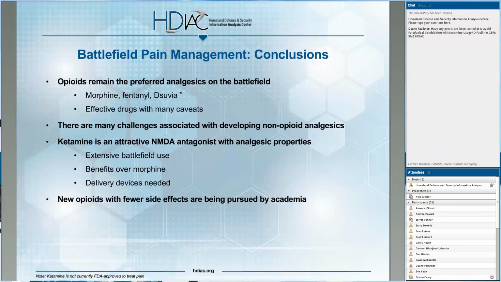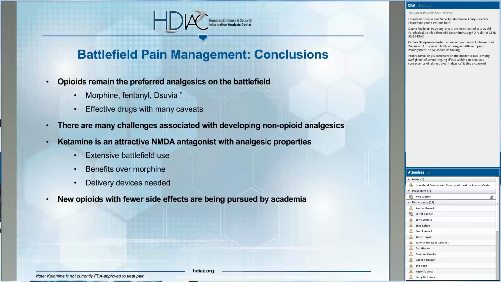So as we have other questions come in, Kyle, I just wanted to ask, I know there's a lot in the popular media about the phenomenon of microdosing, and on his question whether that has anything to do with ketamine and whether there's any potential for that to be of use, whether preemptively or a microdose of ketamine in cooperation with an opioid. Yeah, so there has been a lot of interest in microdosing, and I would say that I see there is a clinical utility for microdosing. Again, the dose, what is considered a microdose, needs to be teased out. I don't think that's been really evaluated just yet.